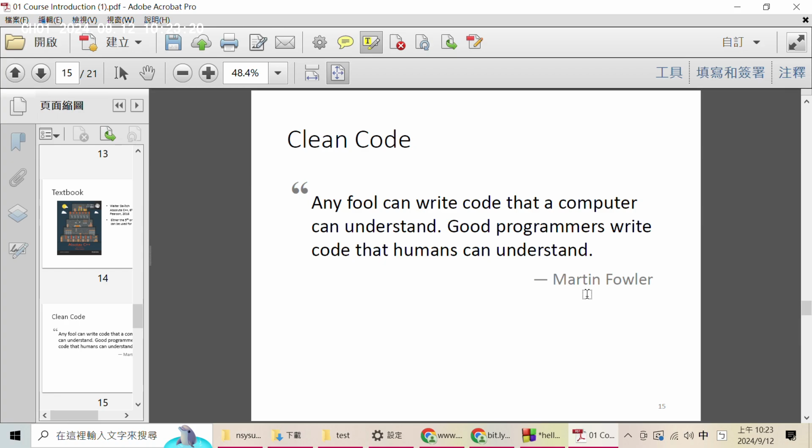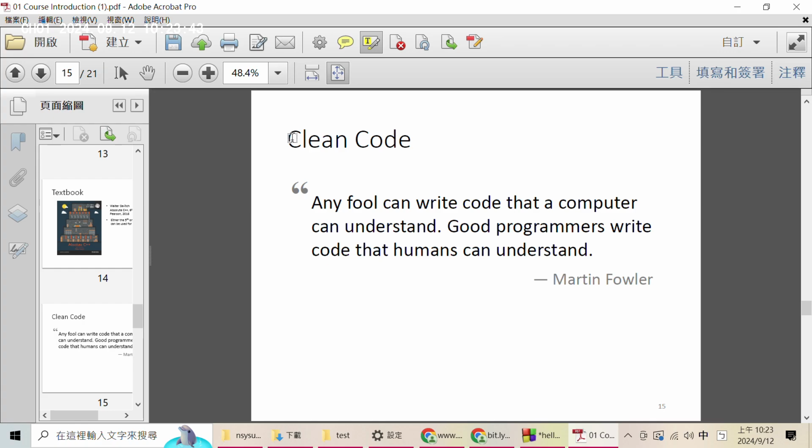It might take a week or a month to find an error in some unreadable code. But if your code is clean, it is very easy to find any mistakes in the source code.